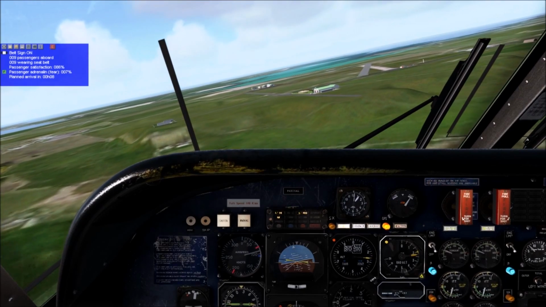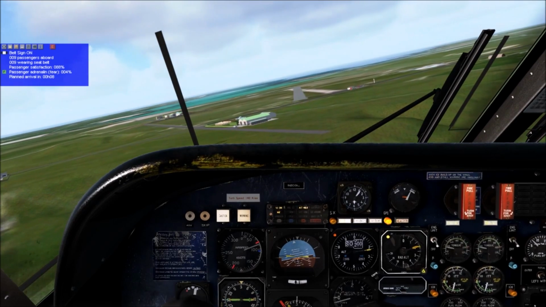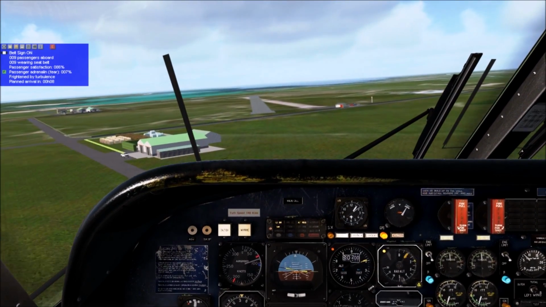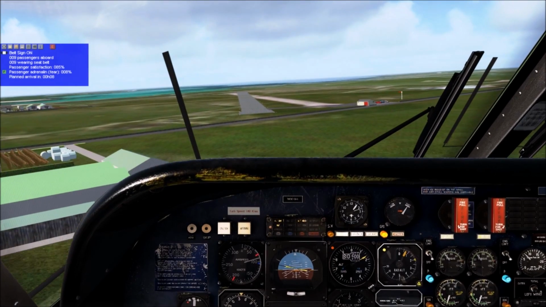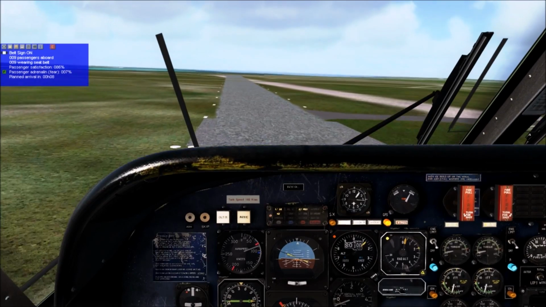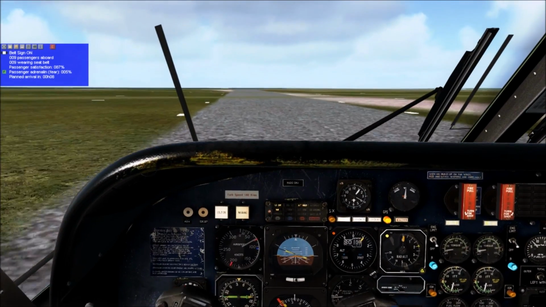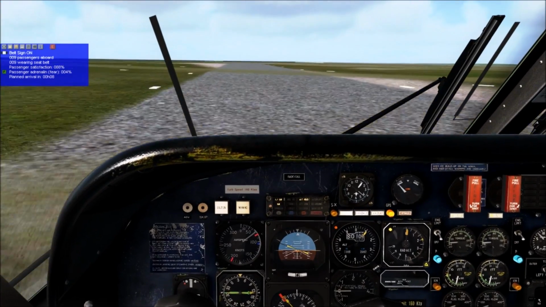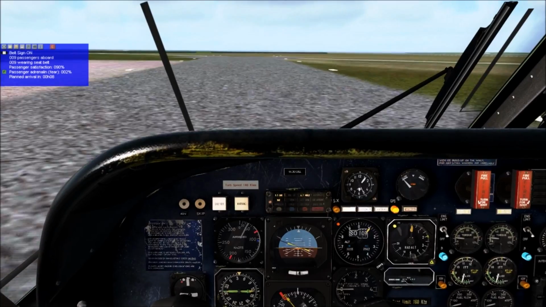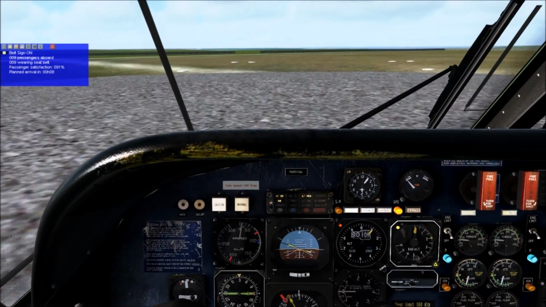Let the throttle go. Let's reverse thrust. Not yet. Keep it idle. And let's land on this gravel runway. There we go, reverse thrust, keep on the brakes. And nice, very rough landing, I have to say. It's a very rough airport, this is a very rough airfield.